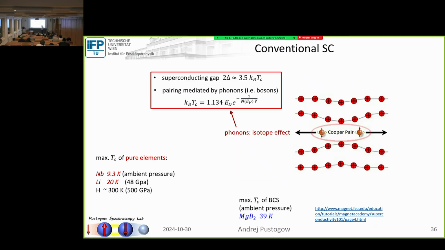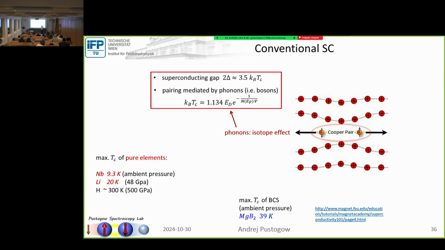And where does it come from? These two electrons interact via the lattice distortion, via the phonon. One electron, let's say it starts here, attracts these positive ions. These ions move there, but the ions are much slower than the electron. Then the electron goes away, but the positive polarization in the lattice remains, and it attracts another electron, this one. In the end, this phonon is reabsorbed by the second electron, so there is no net energy loss to the lattice, and this way it's superconducting.